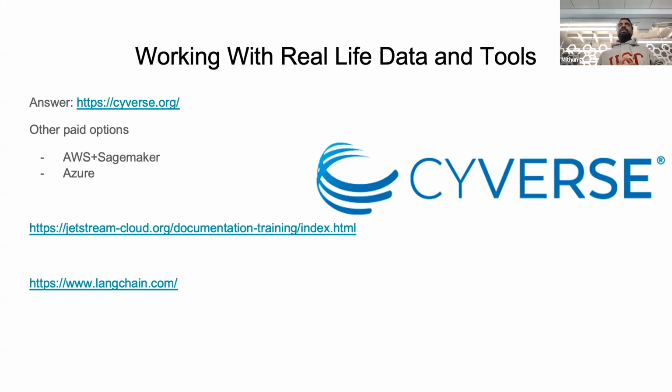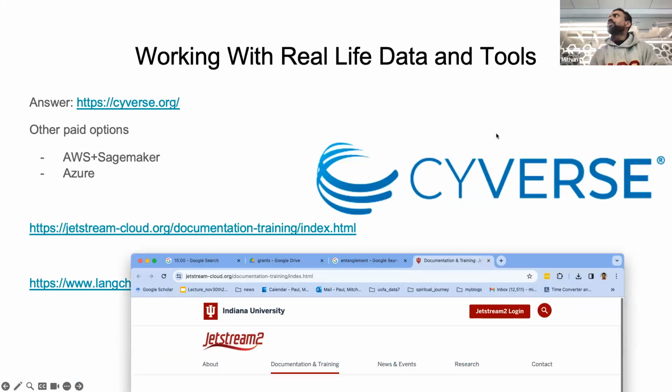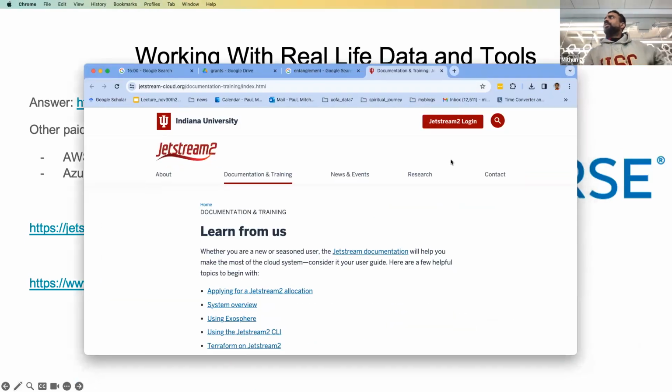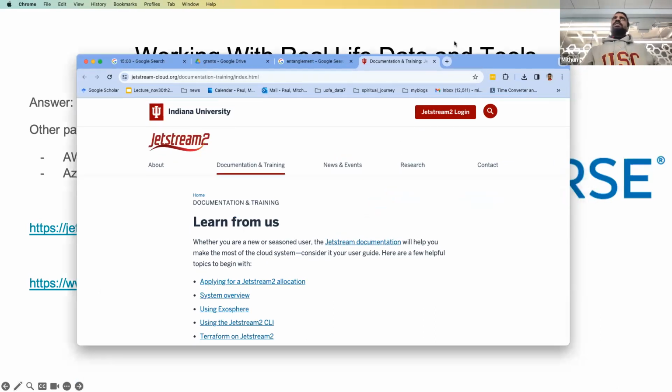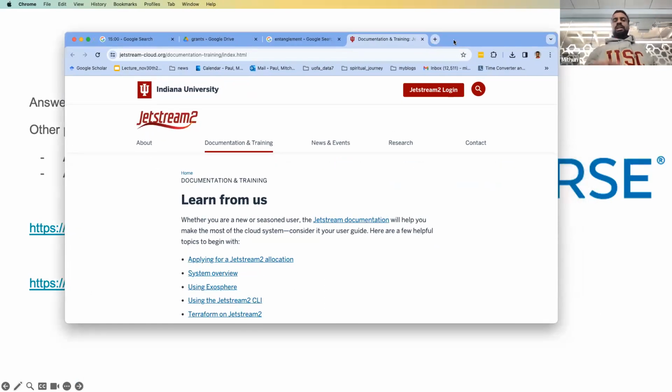Also, I wanted to introduce Jetstream. I think I briefly mentioned this earlier. If you click on that link, you'll go here, which is kind of CyVerse, but on steroids. With CyVerse you can get maybe one GPU. Here, you can get the state-of-the-art GPU, anything you want, including the latest A100.